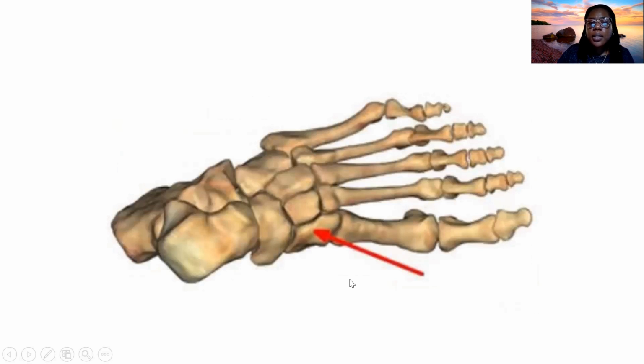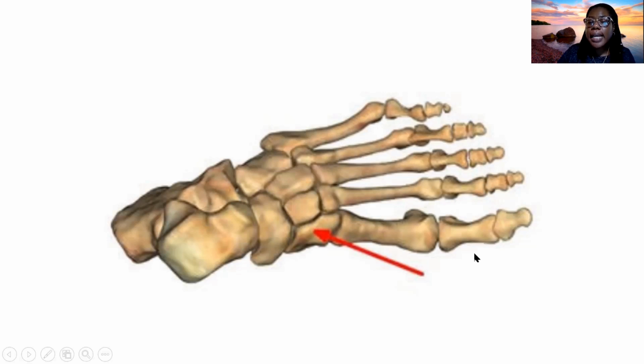Lastly, looking at the foot bones here, we've got the tarsal bones, starting with the talus on top, the calcaneus on the bottom, the navicular, which is anterior to the talus, the medial cuneiform, intermediate cuneiform, lateral cuneiform, and then the cuboid bone, which is the most lateral tarsal bone. And then we've also got the metatarsals, which help to articulate the phalanges, or the toe bones, with the tarsal bones, or the ankle bones. So the metatarsals, and then the proximal, intermediate, and distal phalanges.